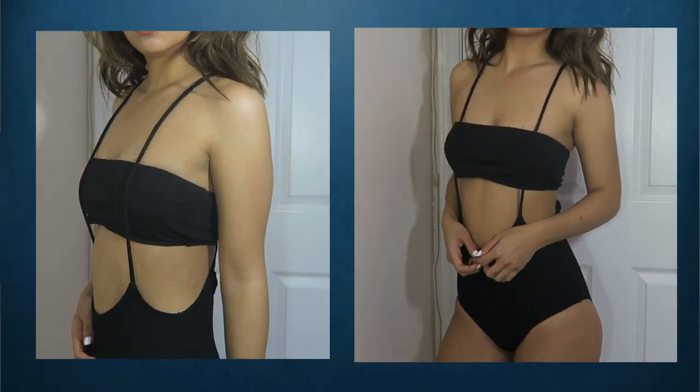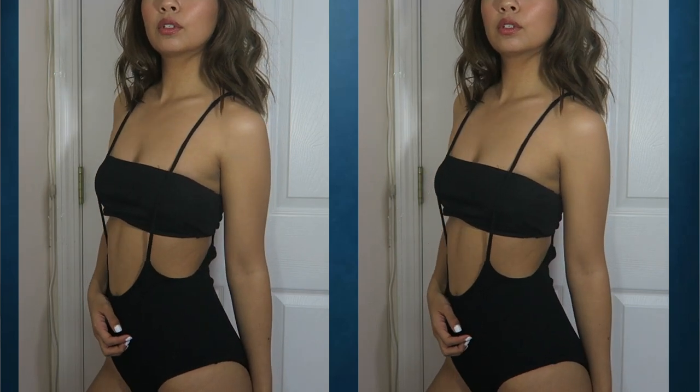So the first one I wanna show you guys is this two-piece. It looks like a one-piece, but trust me, it's a two-piece. It's like a black ribbed bandeau. And let me tell you, this is the first time that all the bikinis fit very nicely. They're not squeezing me too much, or too big where I have to fix them. And it comes with this high-waisted bottom with these straps up here. It looks kind of weird when you look at it from this way, but when you put it together, they look very cute together. I got one in this color, and I also got one in green.